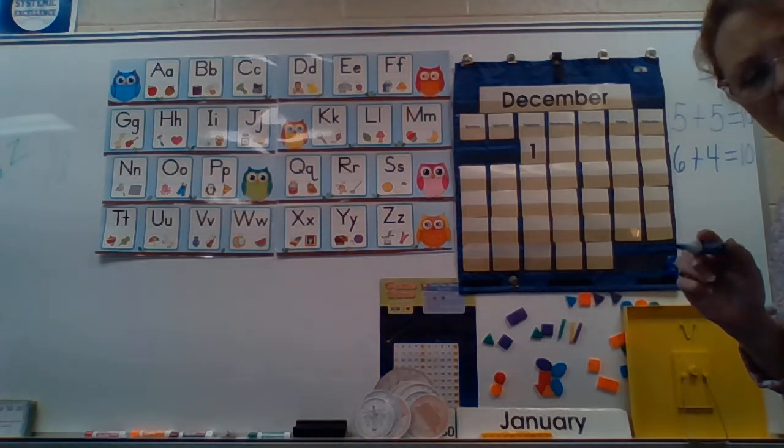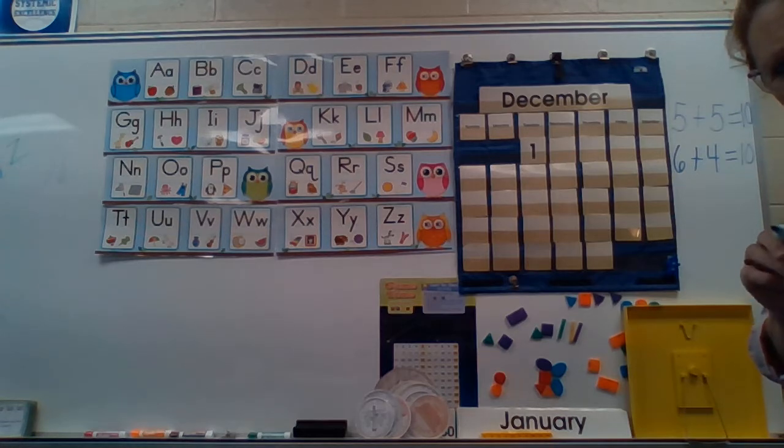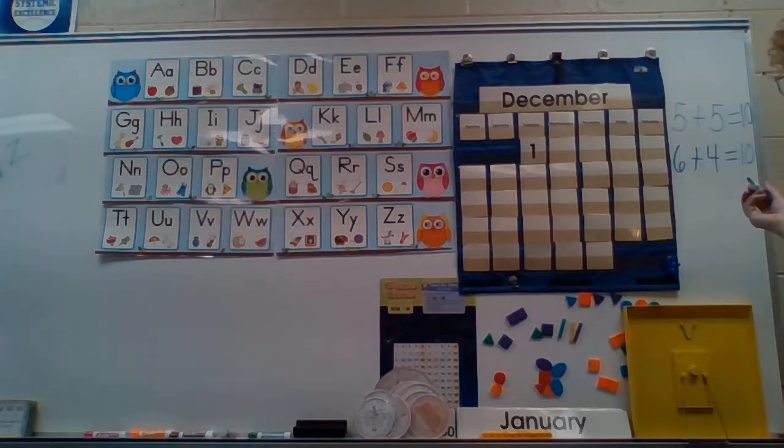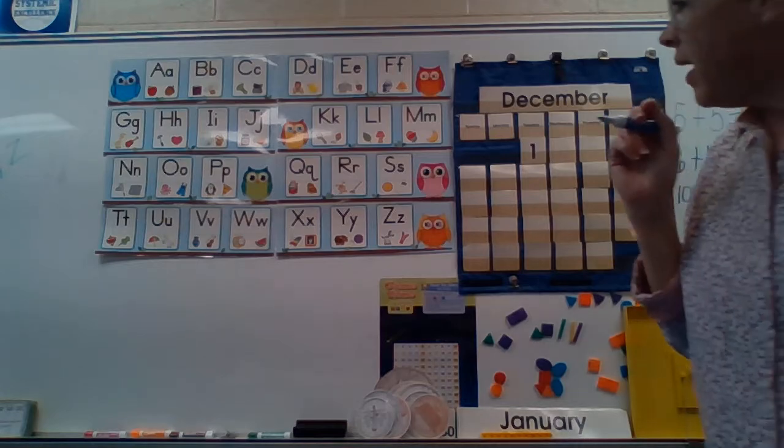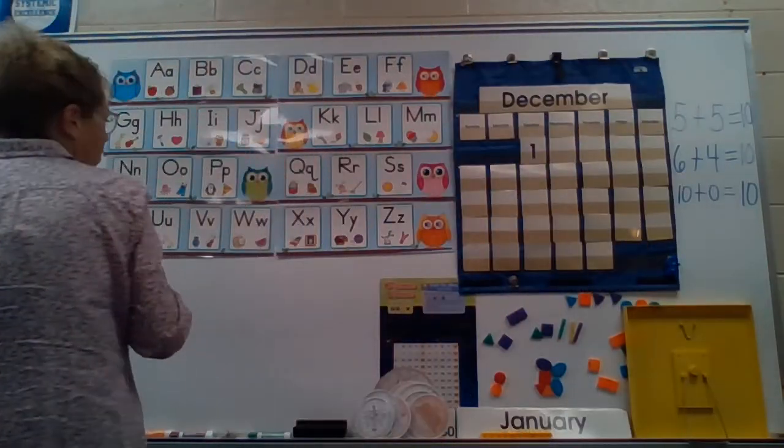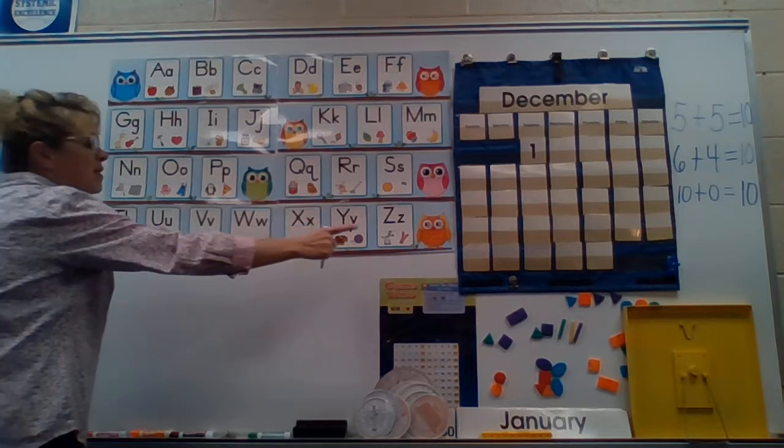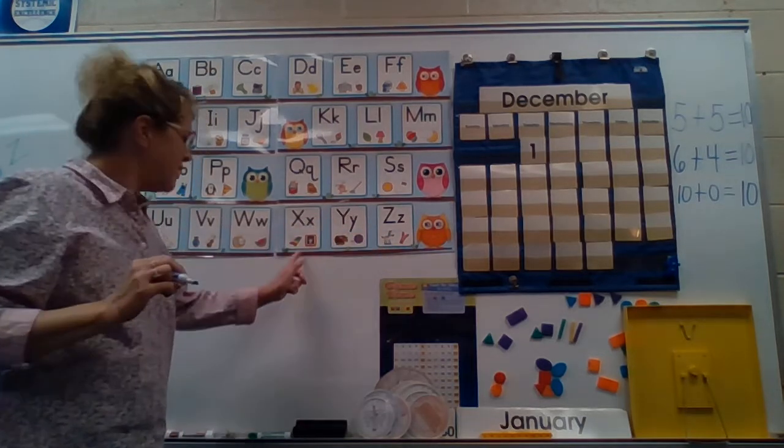Do you know another number sentence that equals 10? Can you think of a number sentence that equals 10? What about this one? What if you have 10 balloons and you don't get any more? How many balloons do you have? You have 10. All right, so this week's letters are X and Z. All right, X and Z.